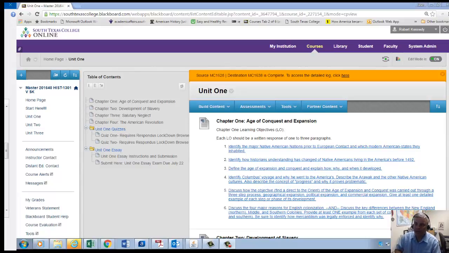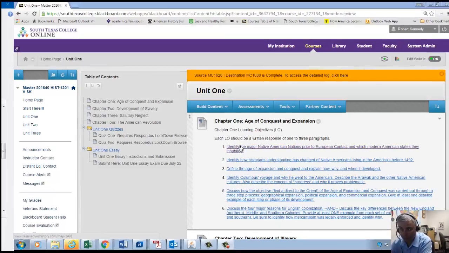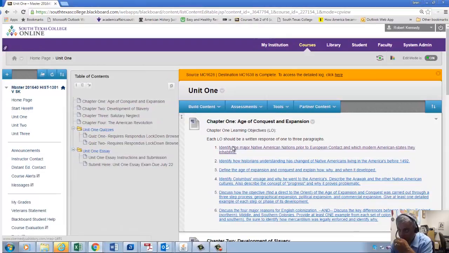Hey everybody, I just want to give you a quick overview of how to go about Chapter 1 and point out some of the more important aspects of this chapter. So there are 6 learning objectives. You want to have a response to each learning objective, so get a notebook, and I would suggest physically writing down the learning objectives, and that way you'll know what it is you're preparing for before you even go looking for the material.